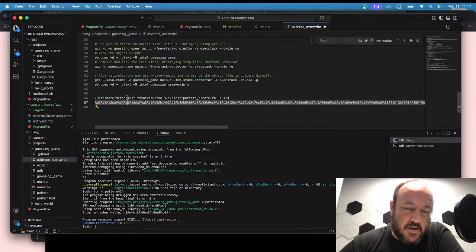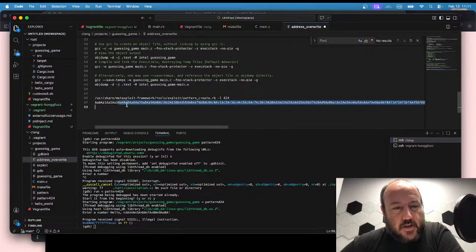Are we 14 characters into it? No, 3A. So we are 13 characters in. Let's double check this.